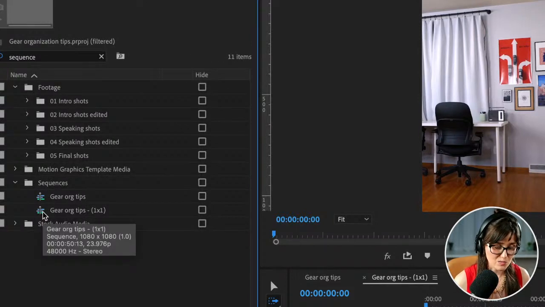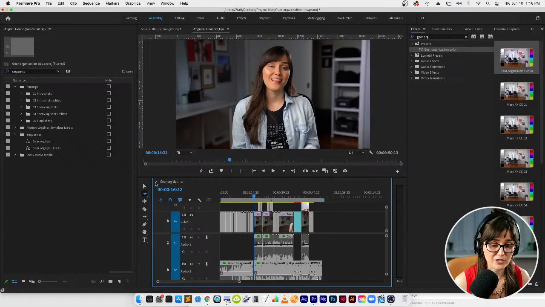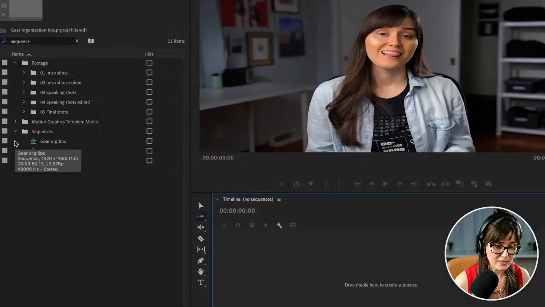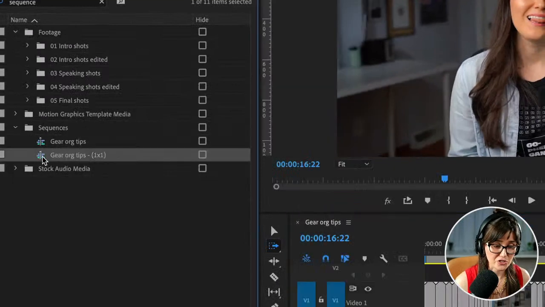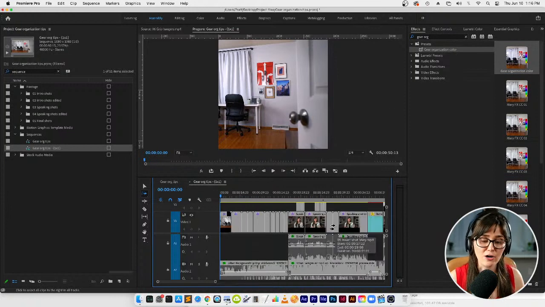And then also, it's opened it in the timeline here. So let me just X everything out, and I'm going to show you. Whenever you have a sequence, if you double click it, it's just going to show up in the timeline panel. In a lot of video editing applications, you just have one video on your timeline. No, we can have multiple sequences up here in Premiere. We can copy and paste between them. We can put them anywhere on this workspace that we want. It's just so flexible.